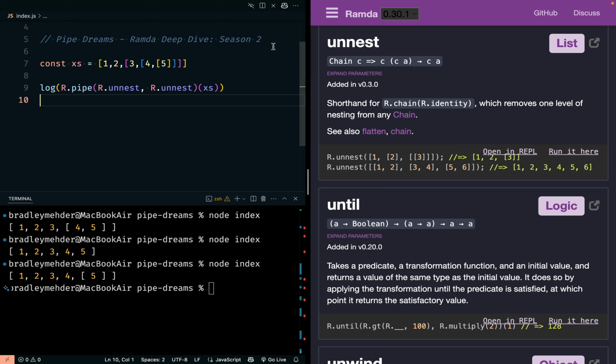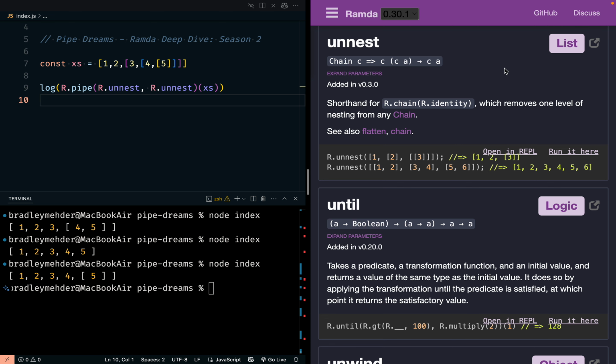So I think there's probably some way to specify or some way to unnest twice without iterating twice, or three times without iterating three times. But I don't know what that is, and hopefully I'll come across it. But if anybody does know the function, I'd like to take just a quick peek at it. So let me know in the comments if you know anything about that.